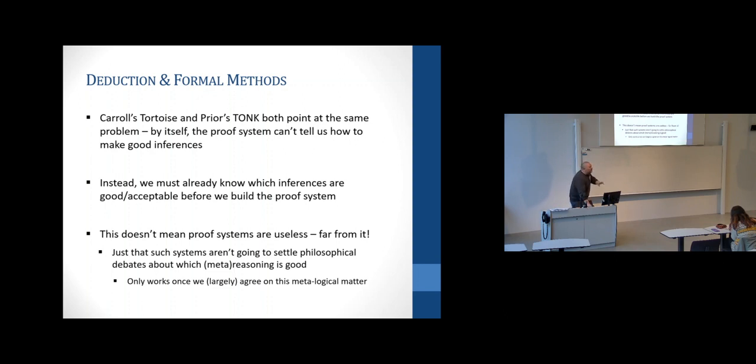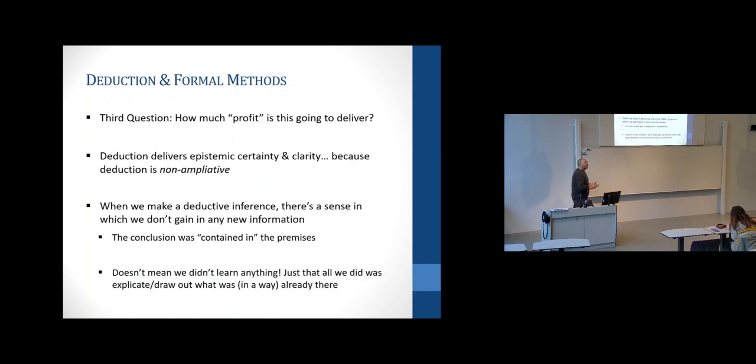Okay. So remember, 3 steps. Step 1 was symbolize, and we had the question about which language to symbolize into. Step 2 was deduce, and we had this question about which rules, which symbols are we allowed. Step 3 was profit. And here's the last kicker. That's kind of funny about deductive methods. Deductive logic is epistemically impeccable. Unfortunately, it's epistemically impeccable because it's what we call non-ampliative.